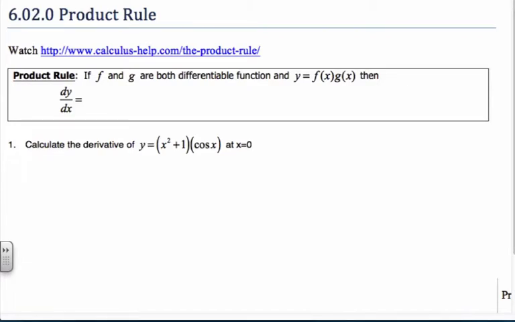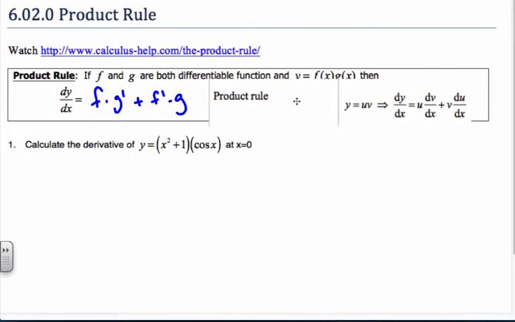Continuing on with calculus, we are on to the next rule. When we have a product of two functions multiplying, we end up with f times g prime plus f prime times g. The order doesn't really matter as long as you do both combinations. The formula says dy/dx equals u times dv/dx plus v times du/dx.